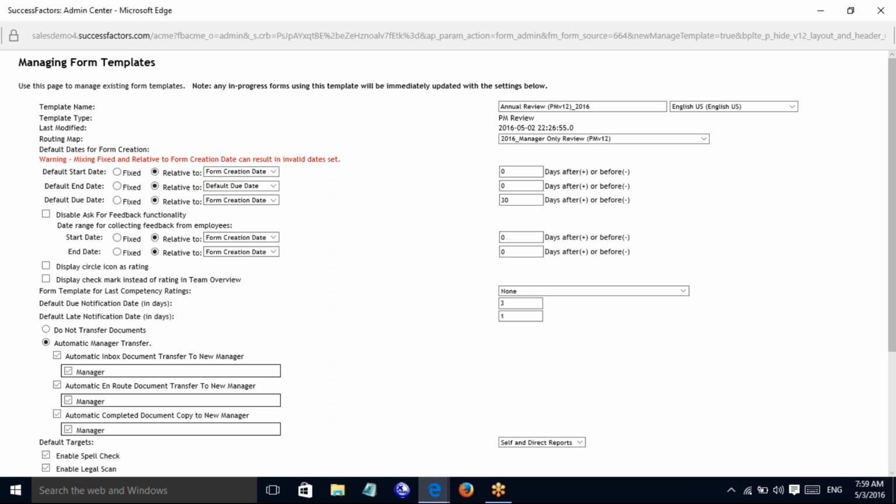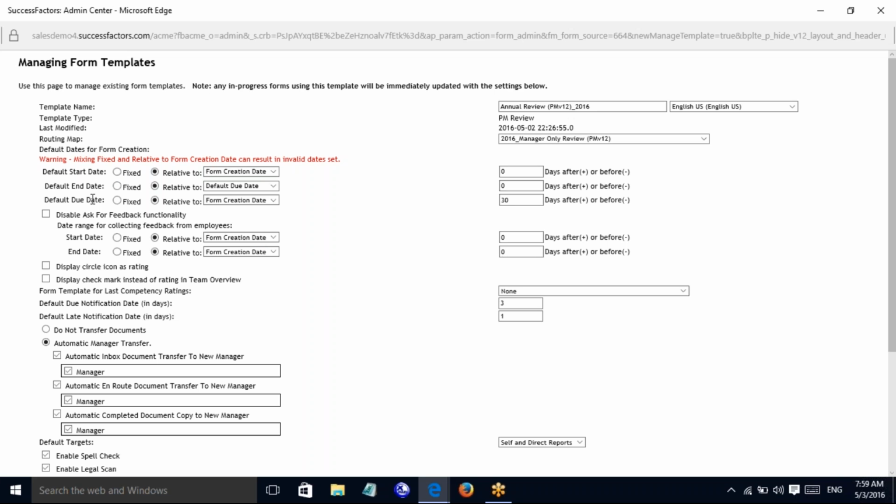Now, let us see all these advanced settings in the general settings, depending on the configuration for this particular form template. Let us see. So, starting from the default start date, the default end date, the default due date of your performance form, for the review of an employee.